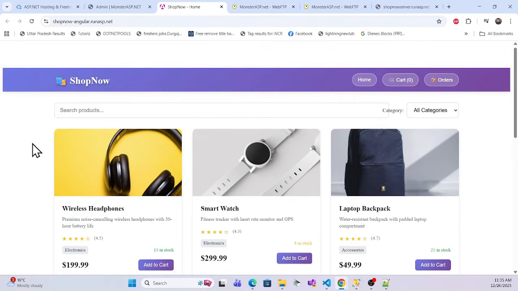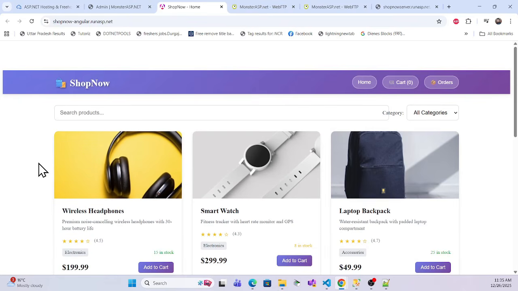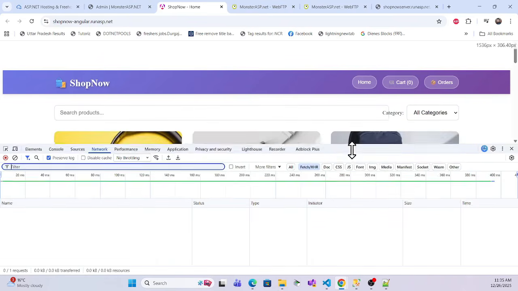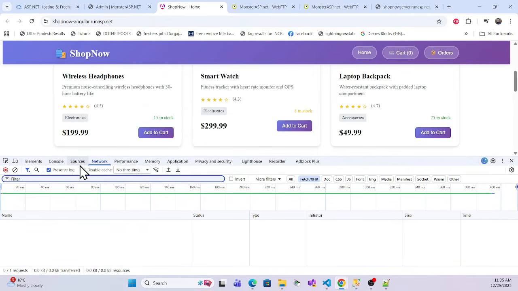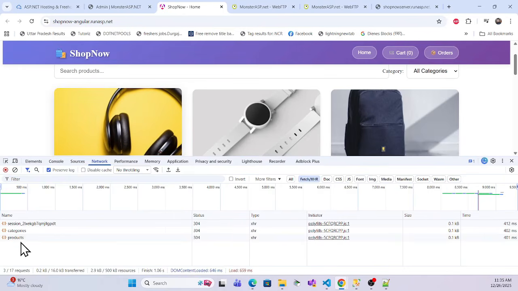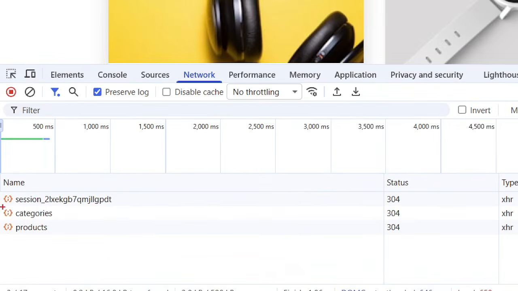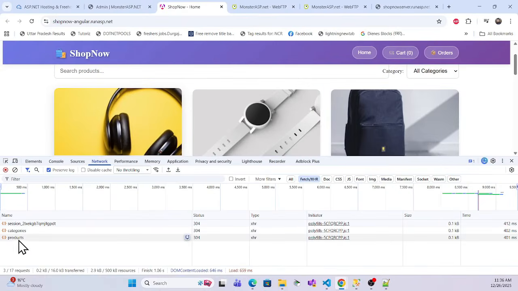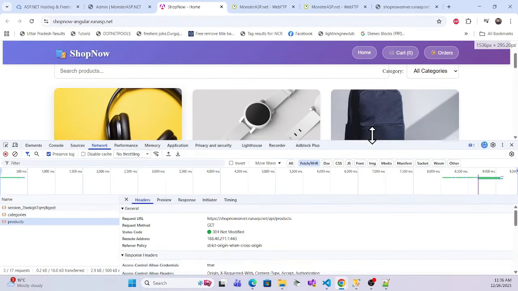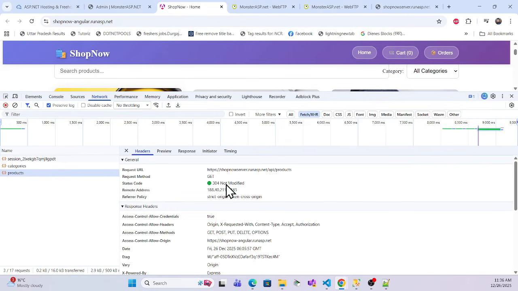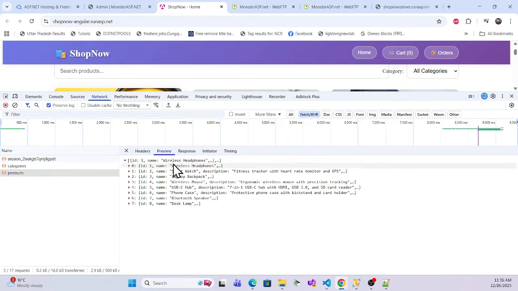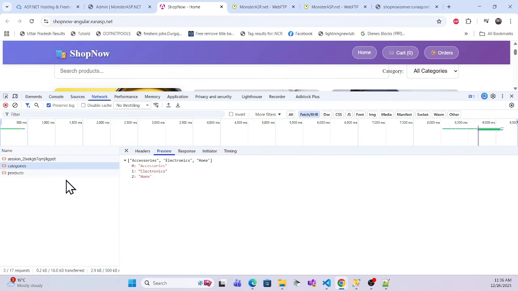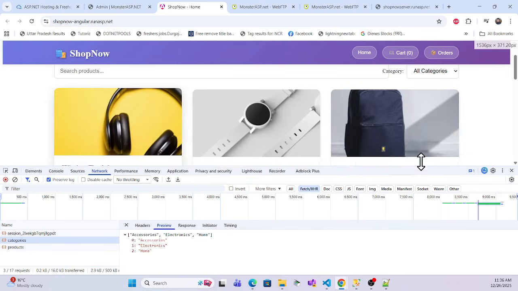And we can ensure which endpoint it is calling. So I can go to the console log, and in this console log, I can go to the networking section, and simply refresh. Once you refresh, now see, these two APIs are called over here. One is product, and the other is categories. So go to the product section. Now I see this API called product, and this product API is returning all that data along with the categories. So these two APIs are returning the data, and now we are good, right?